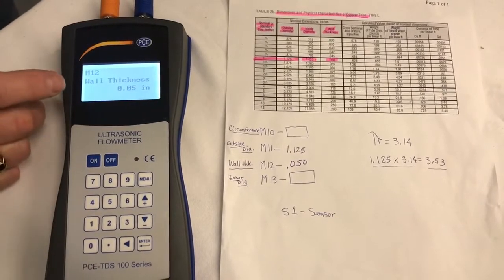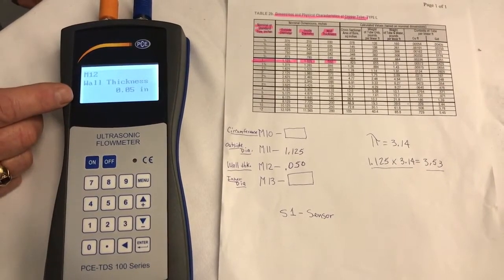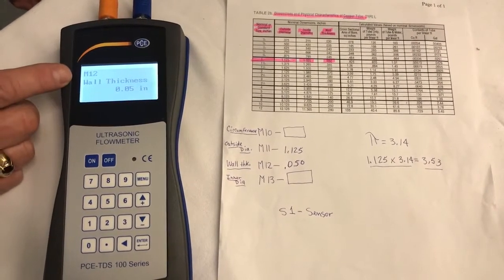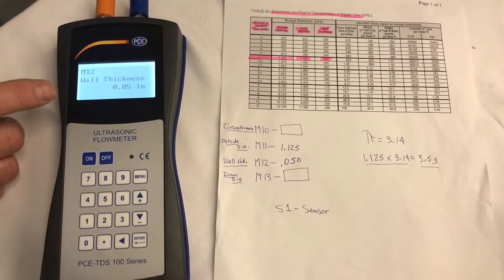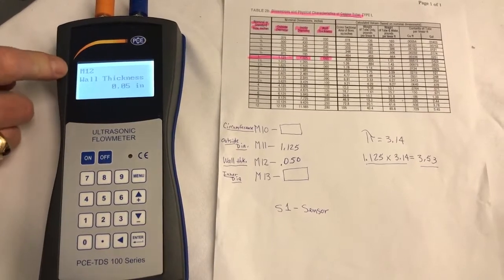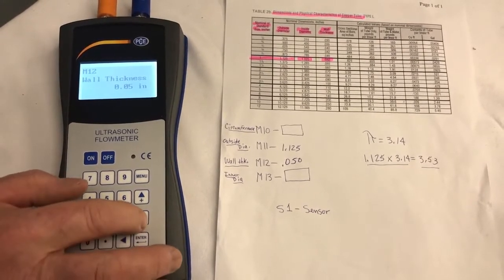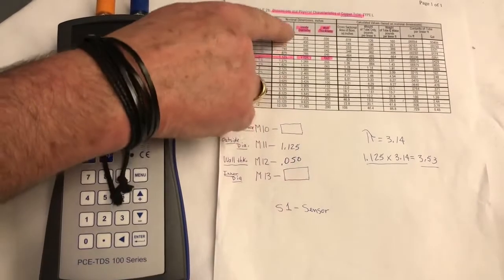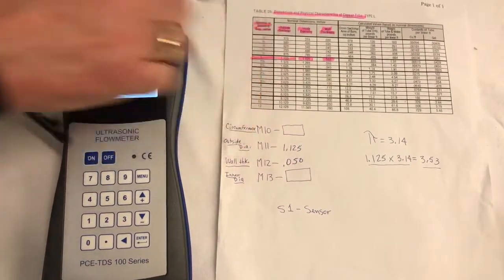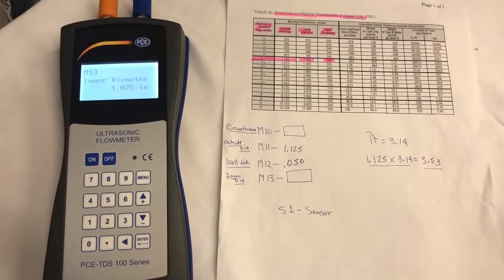Now, since we have 0.050 inside the meter, that will figure for us the ILM13, which is the inner diameter. So if we go down from ILM12 to ILM13, there it is, 1.025. And that's on our chart, 1.025, so it's done.